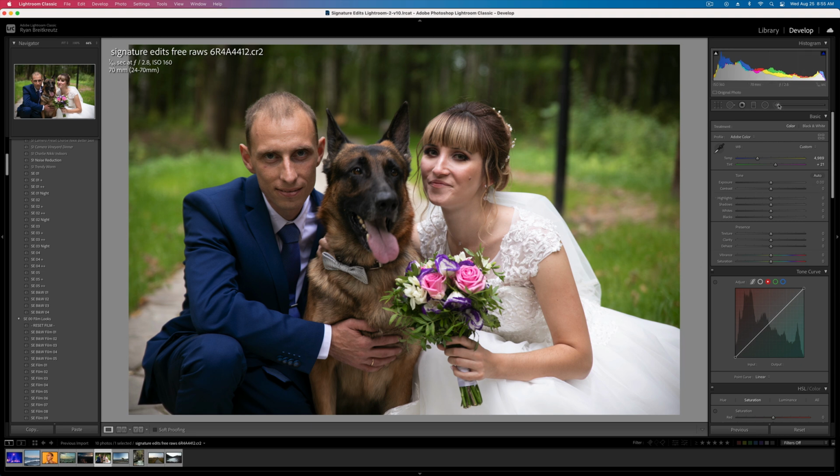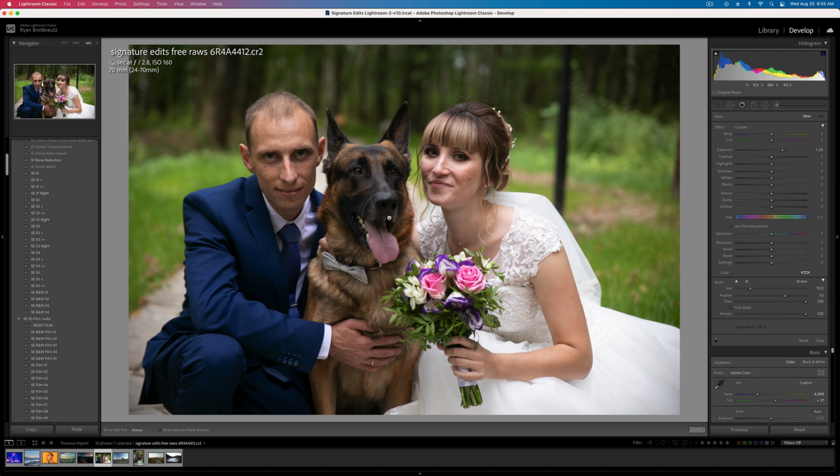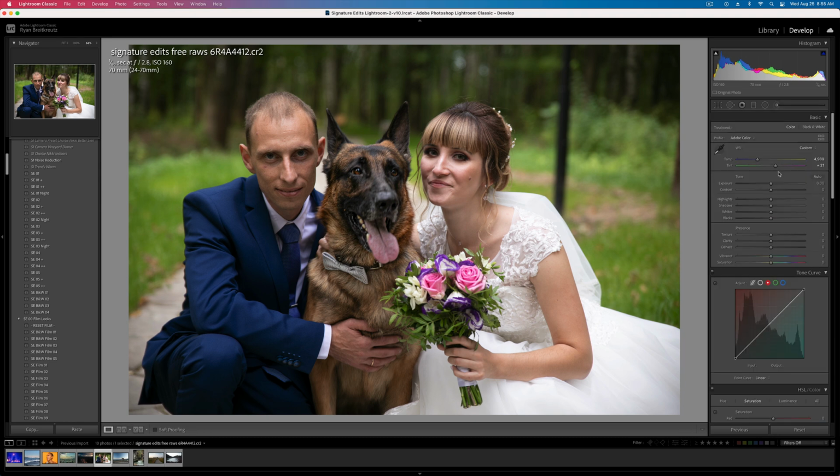Next, I'm going to go into my local adjustments, and there's no super secret perfect order to this. It's just fixing one thing at a time. So we're going to start with puppers. Take the sharpness up, try our texture brush and our clarity. Take our contrast back to undo some of what the clarity did. Maybe even a little dehaze. Shadows up. Okay, so that's getting there. It's not perfect, but it's much better than it was.